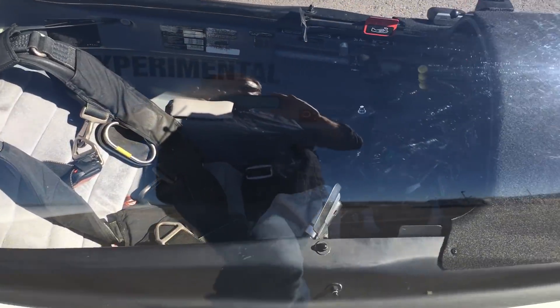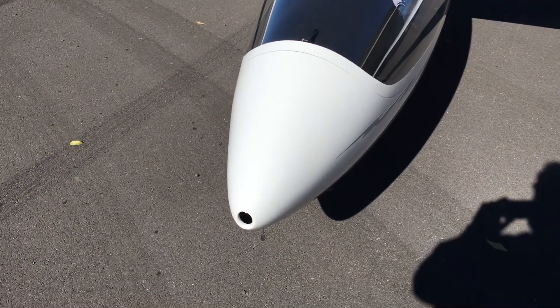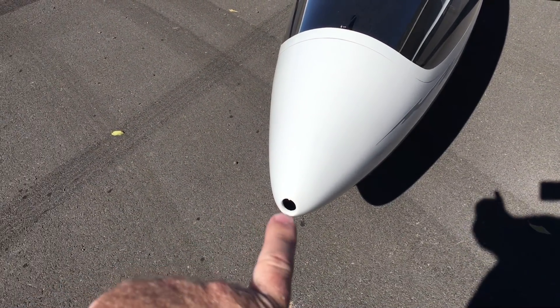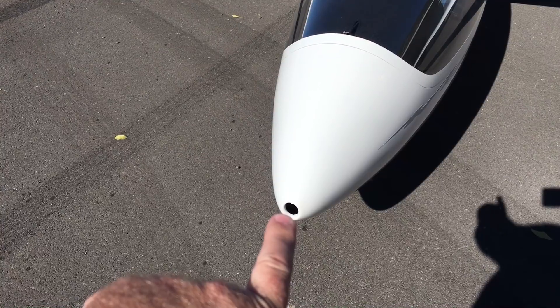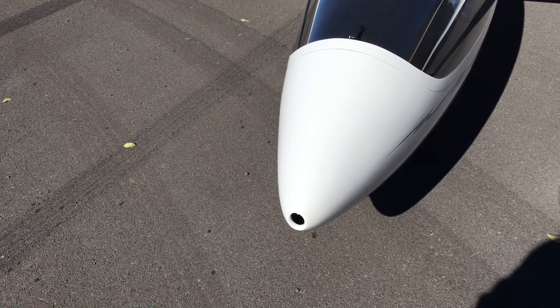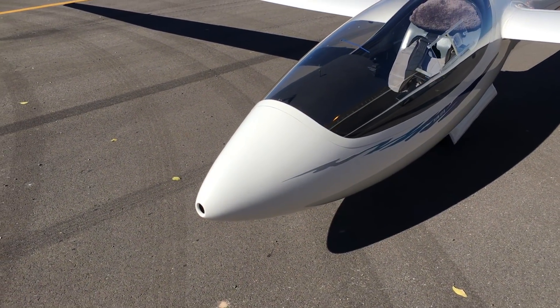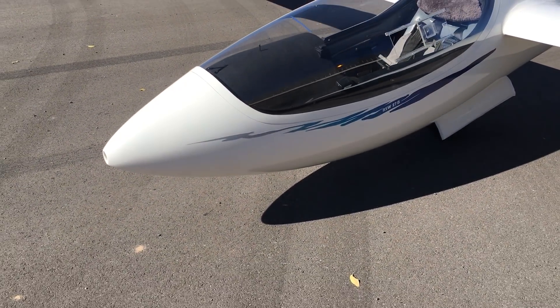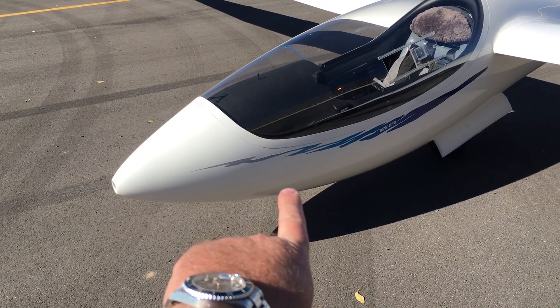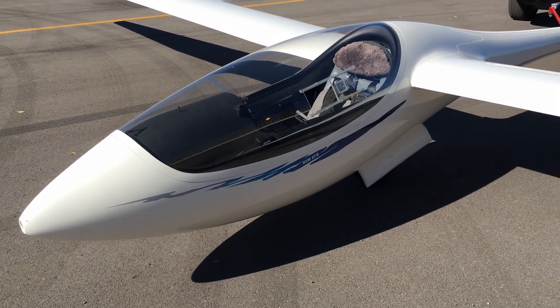And of course, here's the cockpit. If you've seen any of my other videos, you're very familiar with what it looks like. This right here is not where we attach the rope — this is just an air inlet for fresh air inside the glider. I have two different attachment points: one is right underneath my feet, and the other is at the CG, which is just right in front of the landing gear.